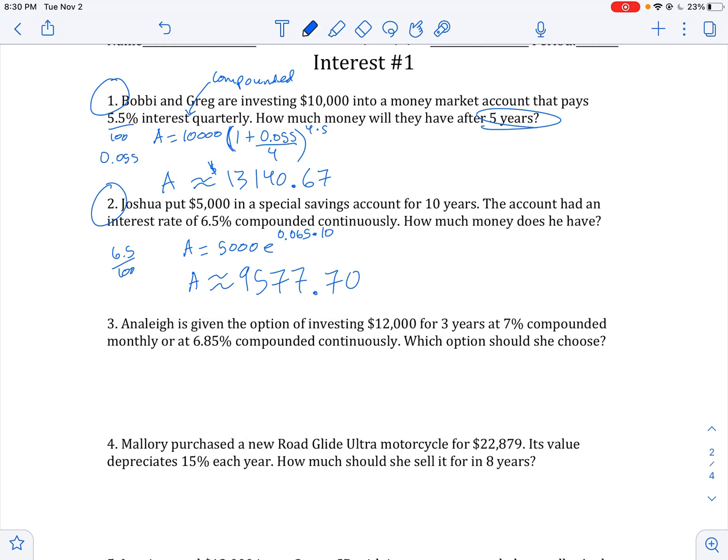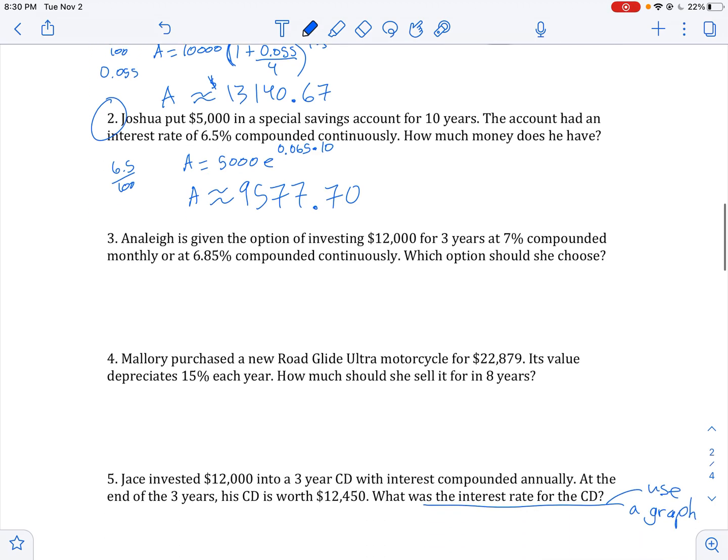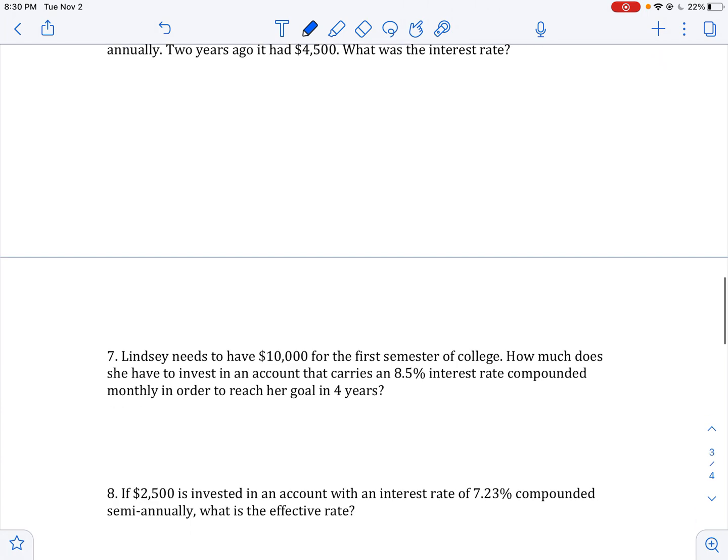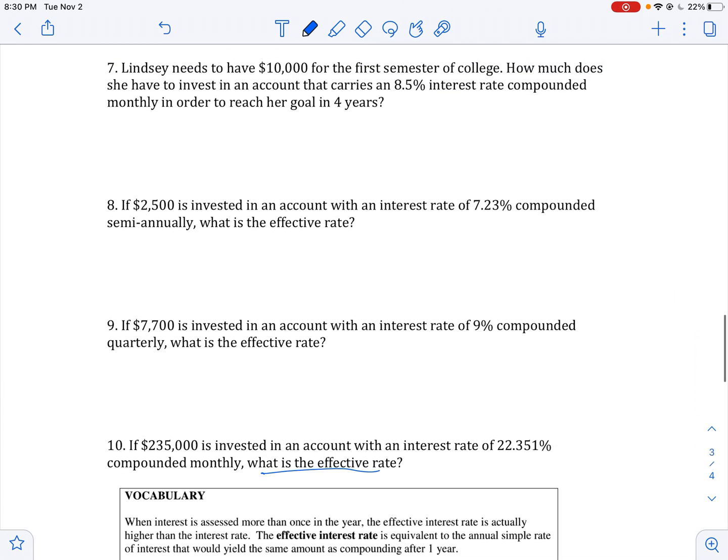So that's what's going on with your assignment. With a lot of these interest problems, it's just how many times is it compounding? You need to get a certain value. What is it after a certain number of years? So you're using a calculator a whole lot. You can use the decimals calculator, or you can use just the hand calculator, and that's fine. We're going to get to how to use a graph for things in another video.